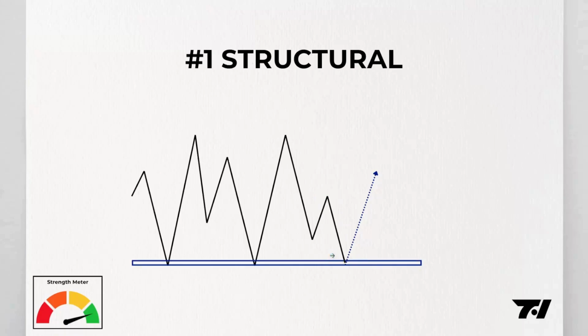Because the main characteristic is that once price touches support and moves away, it already creates some sort of structure above support. And then it comes back again, moves away, creates another structure, and then comes back again. So these are the structures made above the support. And when it comes back again, I call that level a structural support. And this is the strongest. There's a high probability for price to get rejected again and move up.